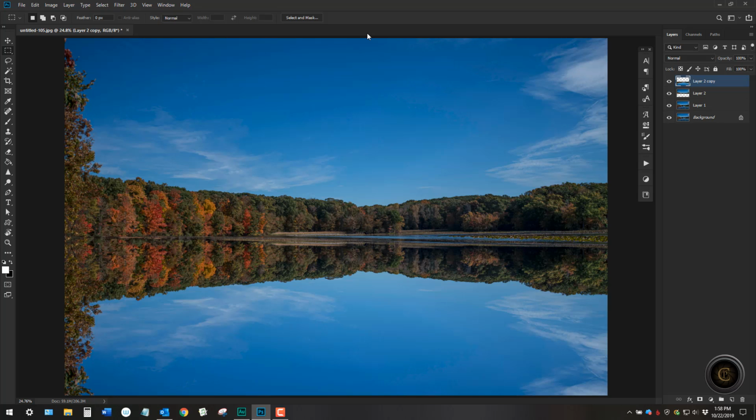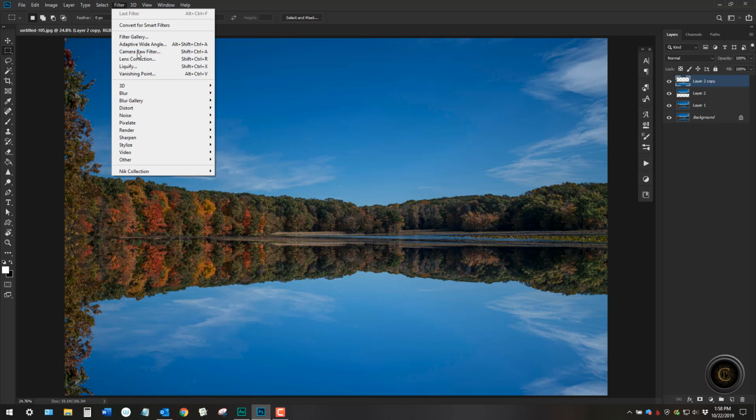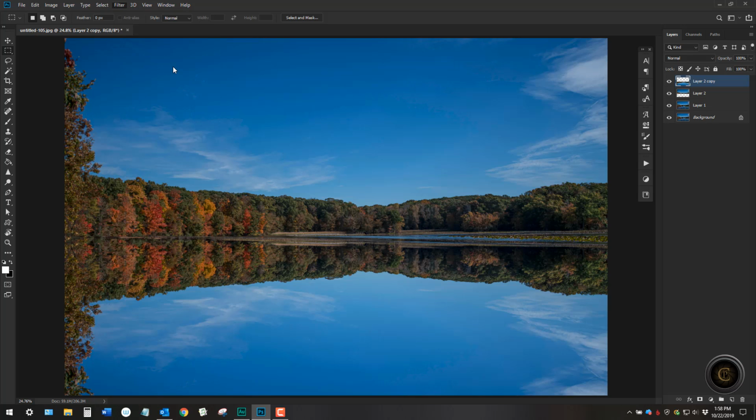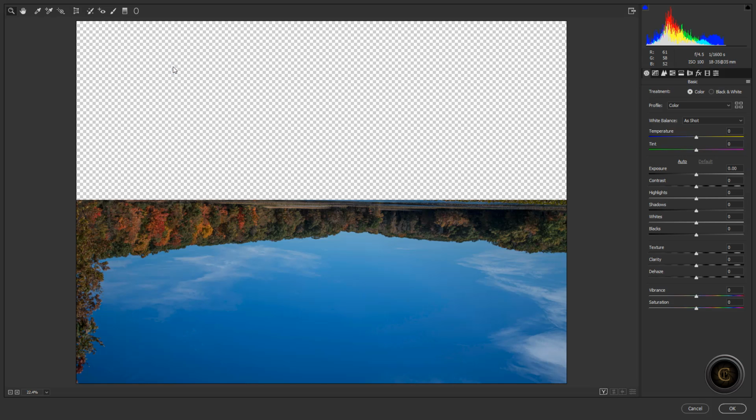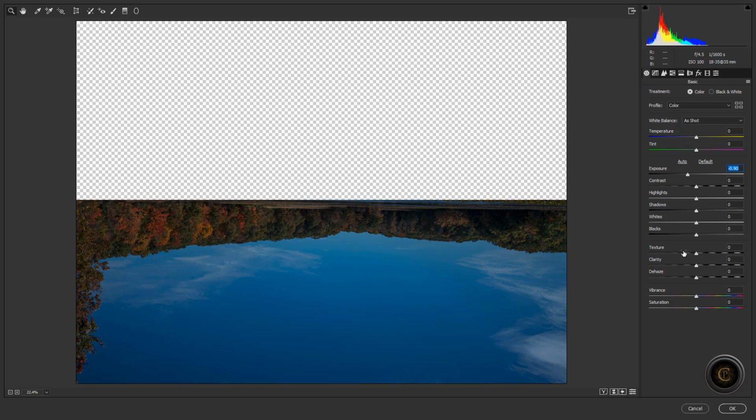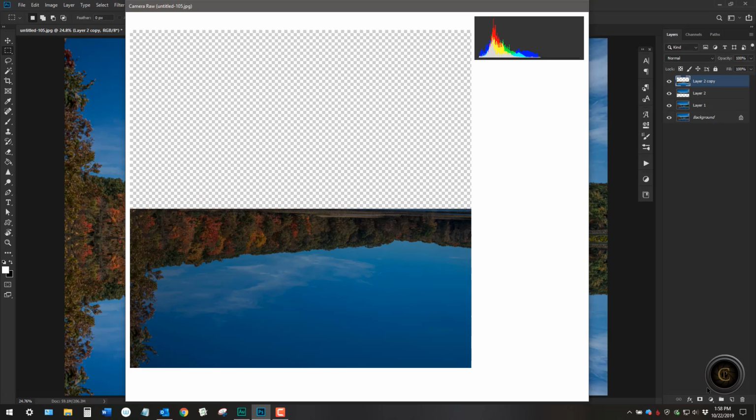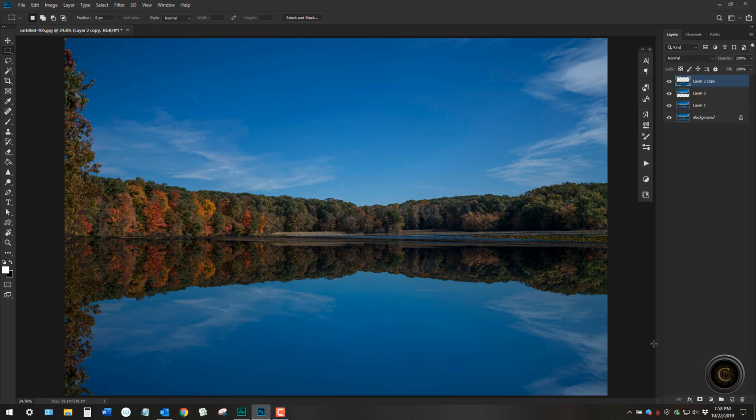Now you can leave it like this. There's nothing wrong with that. It's perfectly fine. But I like to add a few more finishing touches. So with the bottom layer that we just flipped selected over here, I'm going to go into Filter and choose Camera Raw Filter, and that's going to open that bottom reflection. Just so it doesn't look the same as the top, I'm going to lower the exposure just a little bit, and click OK. You can see it darkens it up a little bit. I think that makes a nice little differentiation.